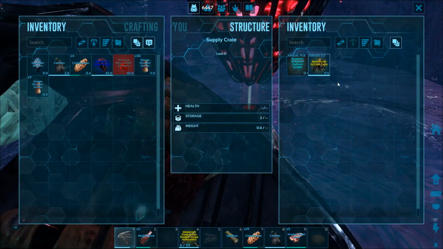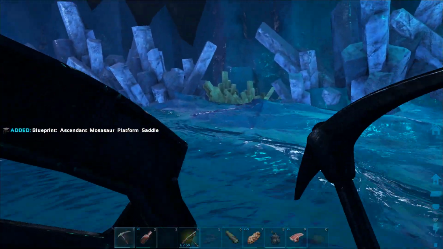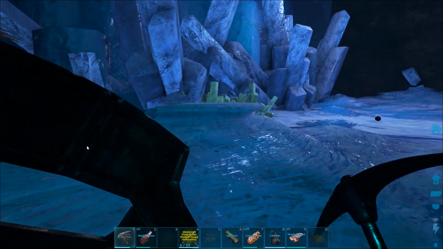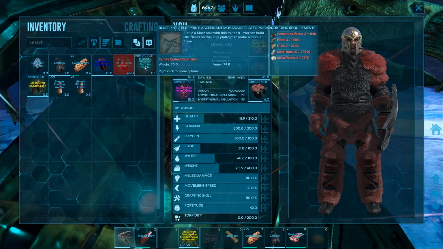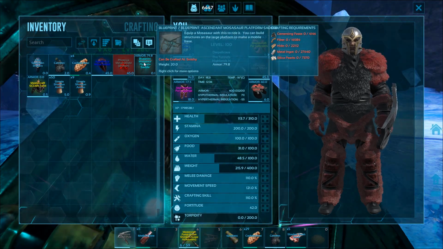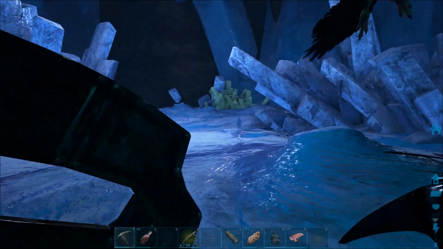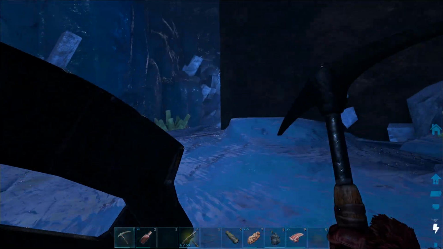Right, first loot crate. Nice. Let's send them. What are the resource requirements on that though? 27,000 metal. Yeah, I don't think I need that for PvE.